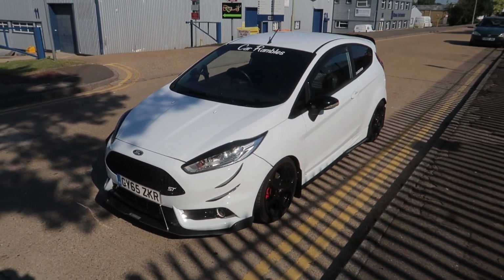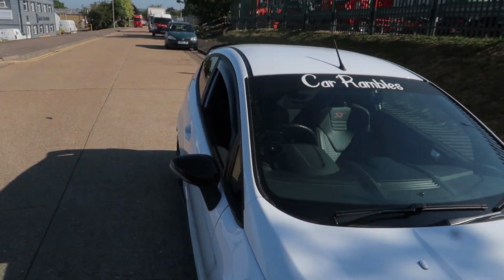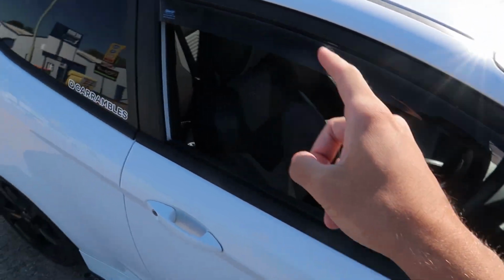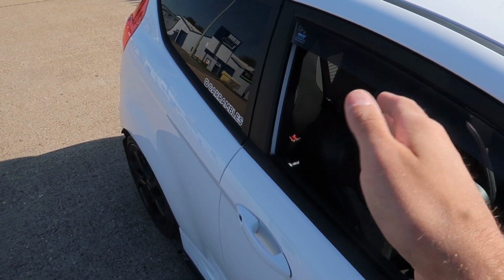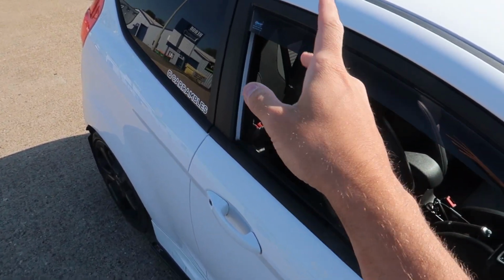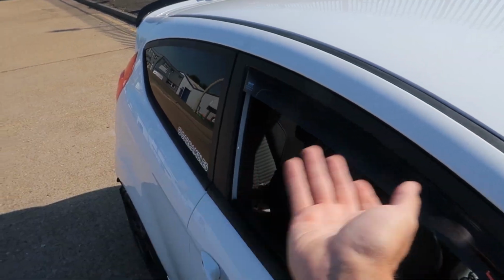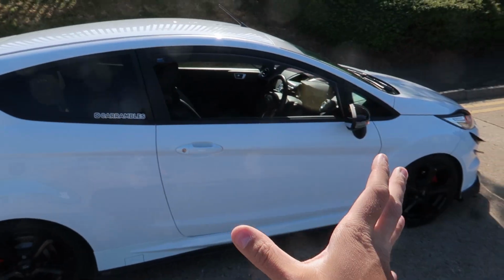I am planning on keeping this car. One thing I haven't mentioned, for you guys that have stuck around listening to me ramble, is that I am planning on getting bucket seats, but I need to work out how to do it, because I don't want to get a full cage personally. It's a lot of work, so I need to work out how you attach harnesses to some kind of bar in the back, where I can get that bar from and how much this is all going to cost. But that's the plan.